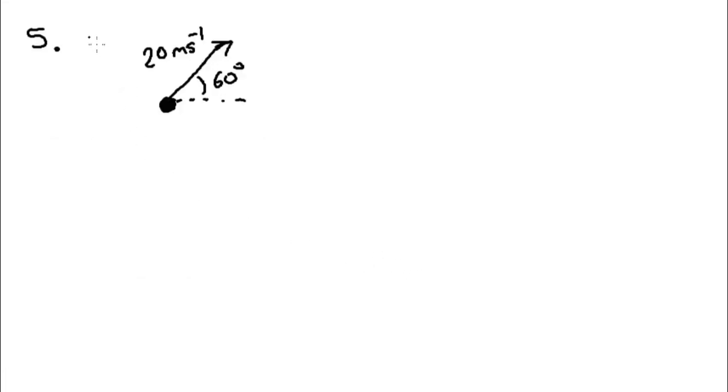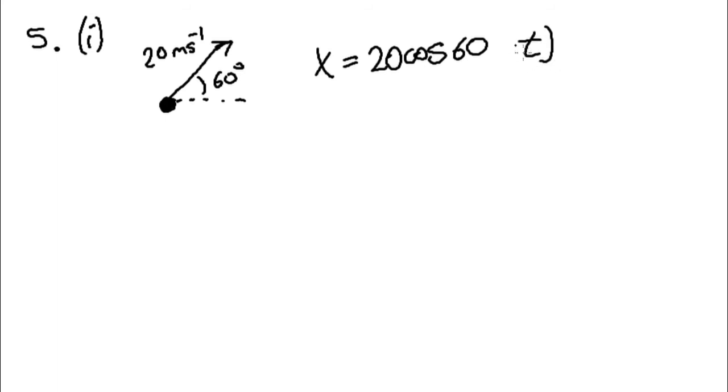So for part 1, let's find the x and y expressions. To find x, it's the horizontal distance. It doesn't get affected by air resistance, and therefore it has a constant velocity. So by just doing cosine of 60, you get 20 cos 60 equals x. And x is the position, and therefore you need to also multiply by the time that it took to travel, so you multiply that by t. And 20 cosine 60 is just 10. Cos 60 is a half, so we get x equals 10t.